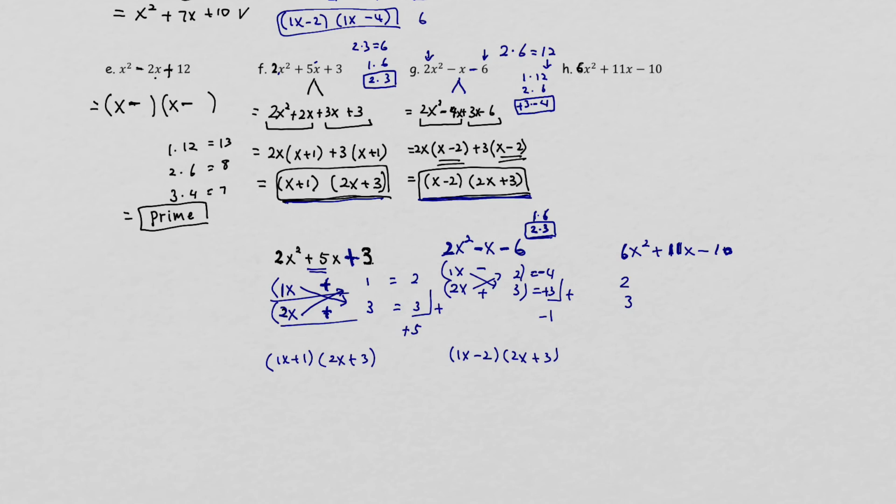And this one, you have 1 times 10, or 2 times 5. But again, let me start with the smaller difference. If this number was like 20, 30, then I will probably try the bigger difference. But because this is still close to 6 and 10, I will start with smaller. And then when I do cross multiplications, I get 6. This is going to be 10. When I'm adding it, I need to get positive 11. And this is not going to give me 11 even if we have a different sign, right?